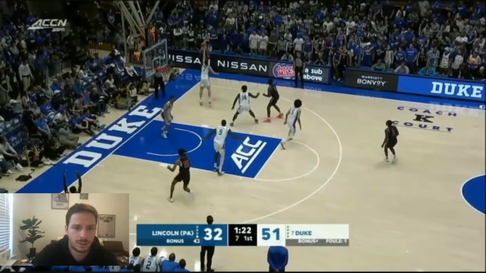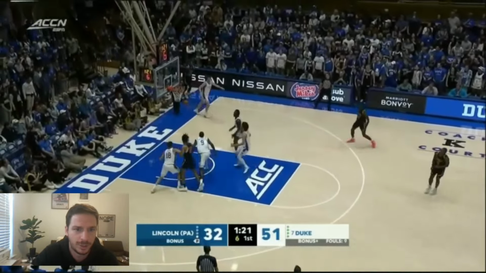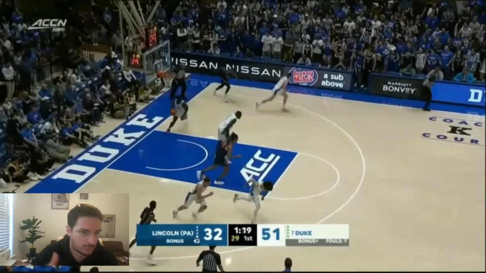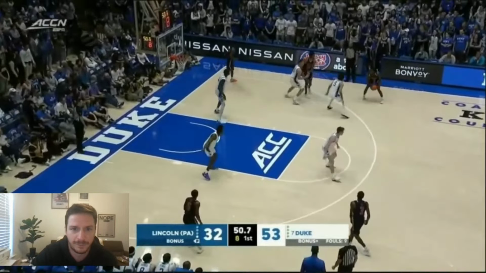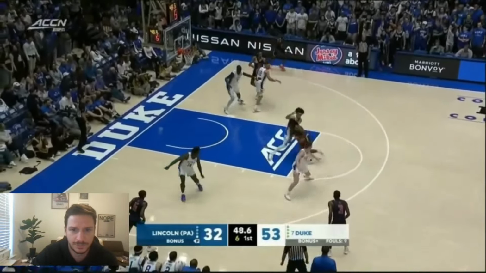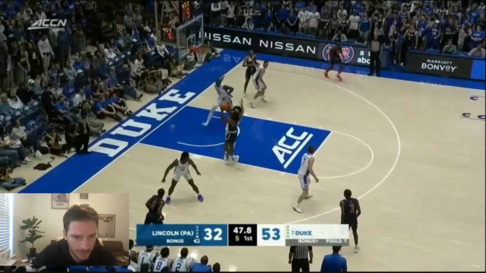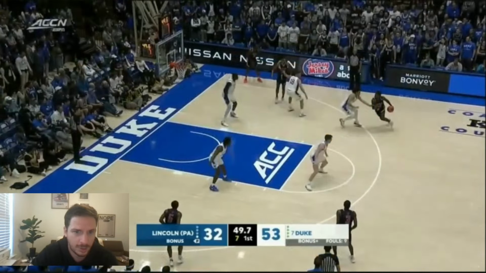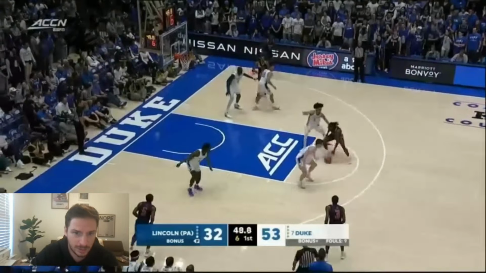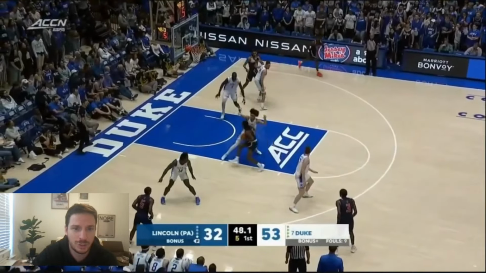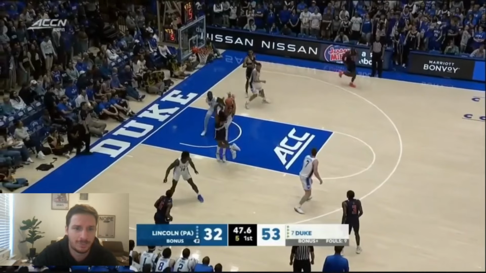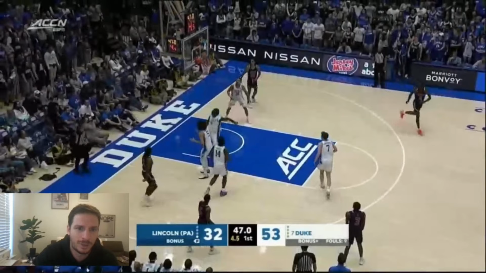Great defense by Con Knipple here. Forces a tough shot for the offensive player, and he misses. Good defense by Duke. Duke's off and running. I think cuts away, but it's what you want to see. And here, good defense by Proctor. Gets into the guy, bumps him out of the paint. He's shooting a contested shot out of the paint. Bodies fall into the baseline, and they're going to call a foul, and he gets an and one.